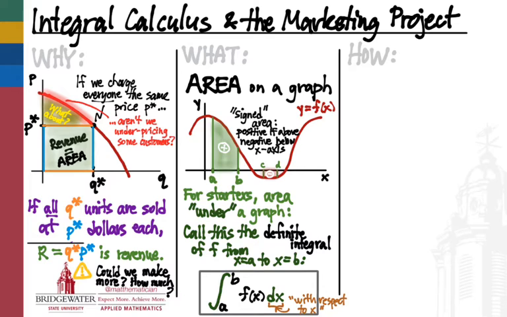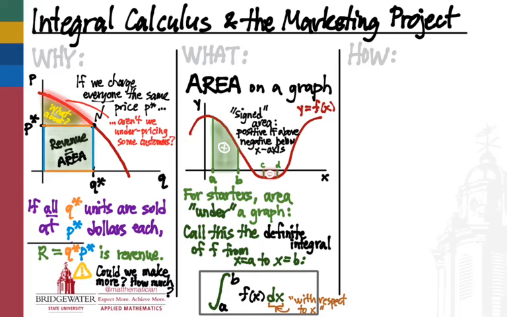So that's great. But what does this have to do with calculus? How are we actually going to find one of these areas? Particularly if we can't use ordinary geometry. If my graph happened to be a nice straight line or something, then we could probably just divide up that area into triangles and rectangles and just add those together and use ordinary high school geometry to find the area. But if my graph is a quadratic, well, there's no formula from high school geometry that tells me how to find the area underneath a parabola.